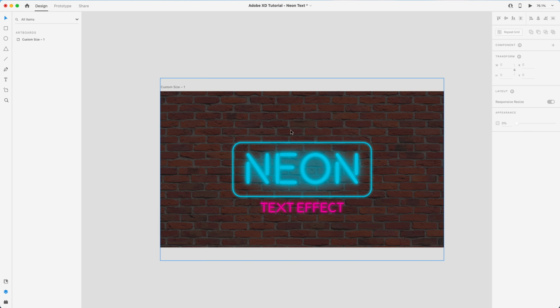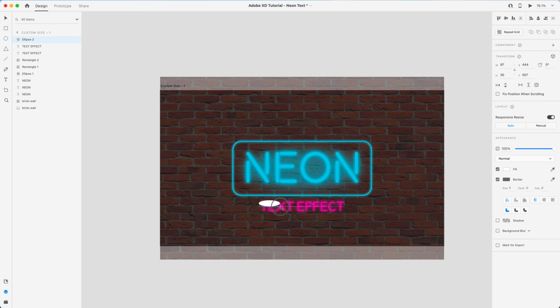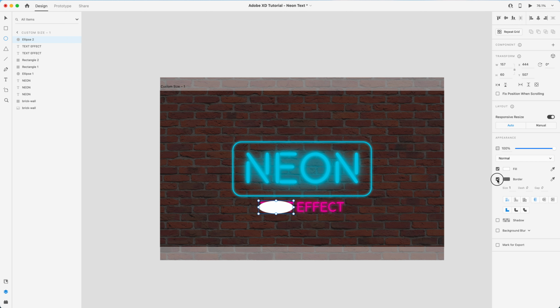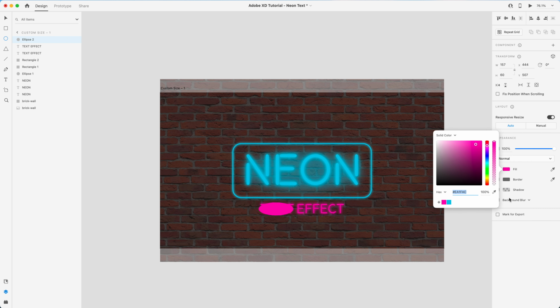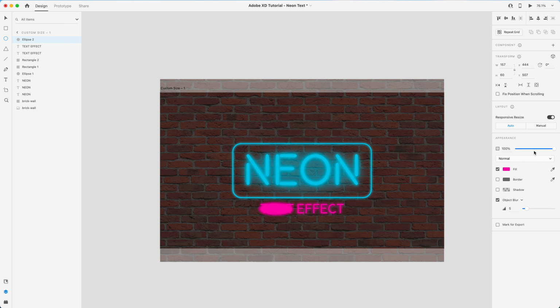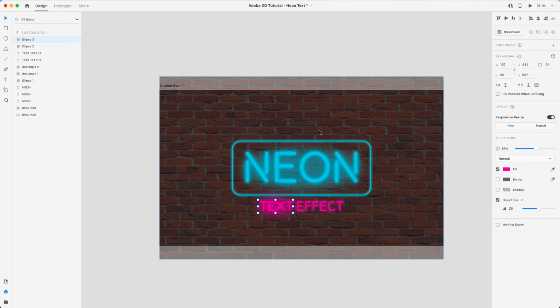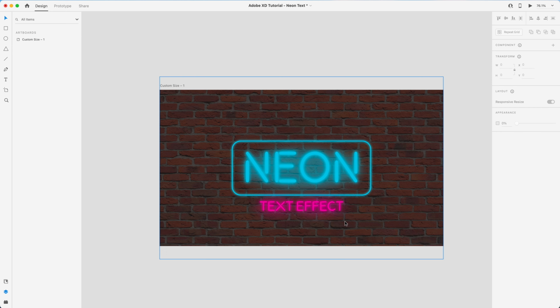And duplicate that. And then finally, drag an ellipse over, turn off the border, change the fill colour, object blur, appearance 50%, object blur 25, and copy and paste it. And in order to move this over the effect, I'm going to press and hold Shift and use the arrow keys to move it right. And that will move it by 10 pixels, or you can just use the arrow keys separately, which will move it by 1. I'm going to drag this over the rest of the effect.